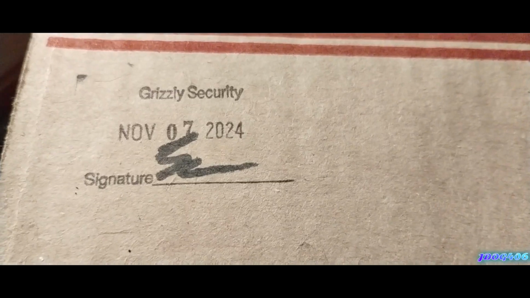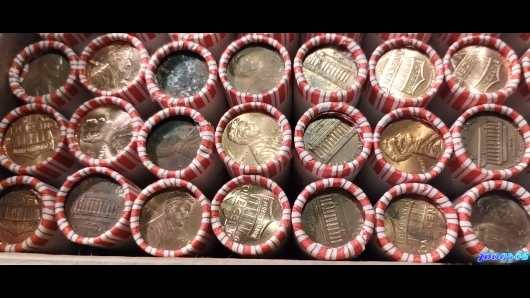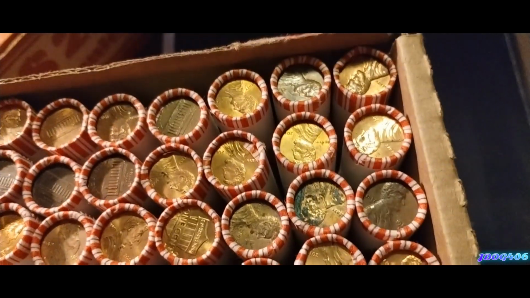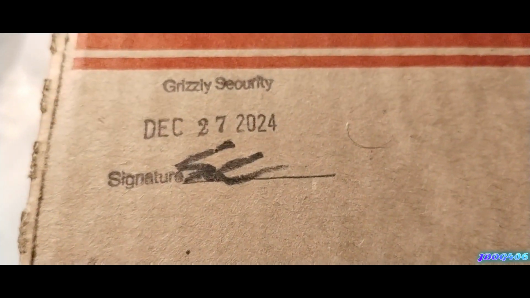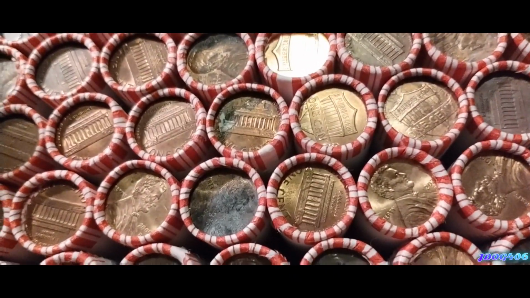Alright, so we have box 1 from Grizzly Security, November 7th, 2024 right here. We're going to pop the top, and it doesn't look like too many enders. I did check it before showing this, so let's look at the second box. We have the second box right here, December 11th, 2024, and I'm not seeing any enders on this one either. Alright, let's look at the third box, December 27th, 2024. Let's pop the top, and I'm not seeing too much for enders here either. Besides that, I don't think there's anything here, so let's get into the first box and see what we can get.